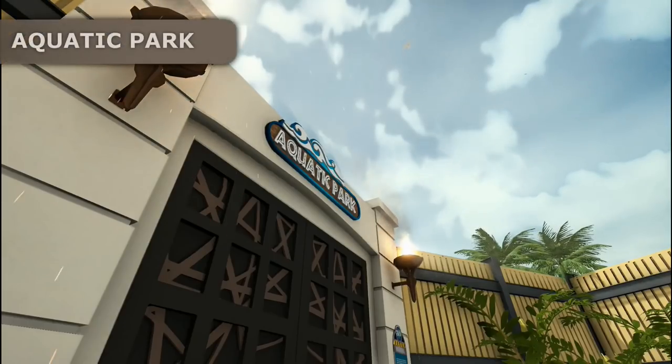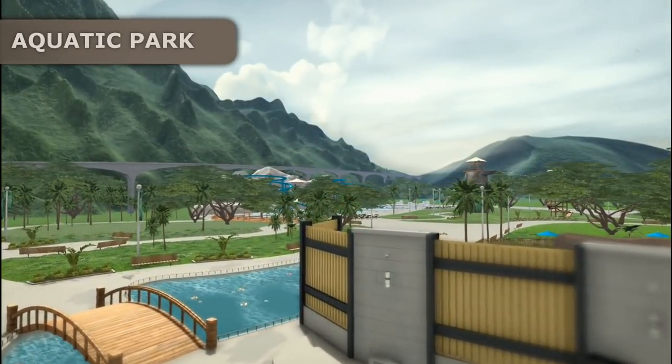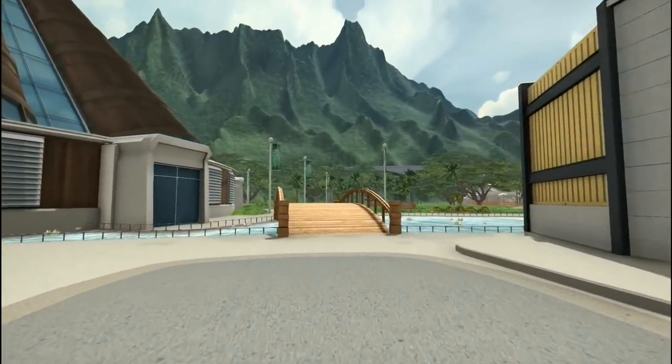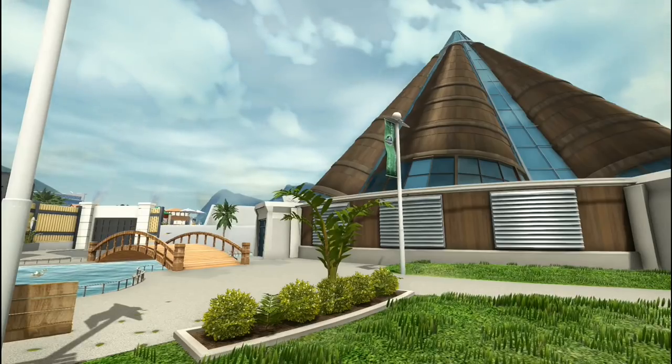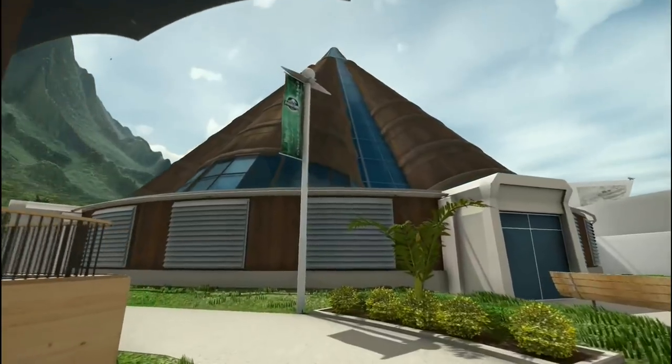Visit the Aquatic Park Gate. Beyond this gate is a sunny grassland full of trees, nature, and beauty. Follow the paths to explore even more of the park, or simply enjoy the local sights. You can get up close with the back of the Innovation Center. Its towering shadow stretches across the fields.